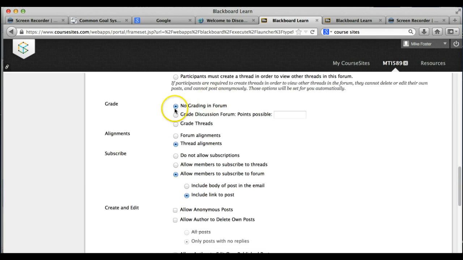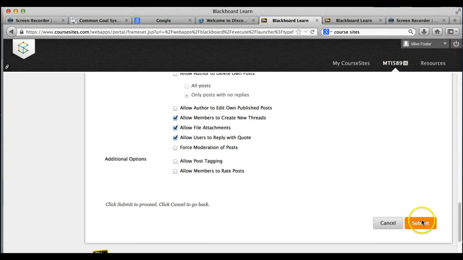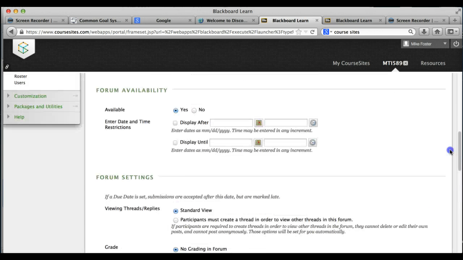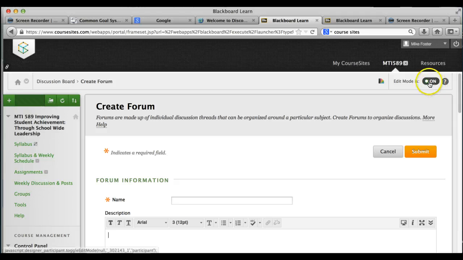Don't worry about all this. This is standard. This stuff here is perfect. They automatically put it in there, okay? And you don't have to touch anything. Don't worry about check. Just hit submit, and you're good, all right? Make sure edit mode is on. You're doing all this work for nothing if it's not on.